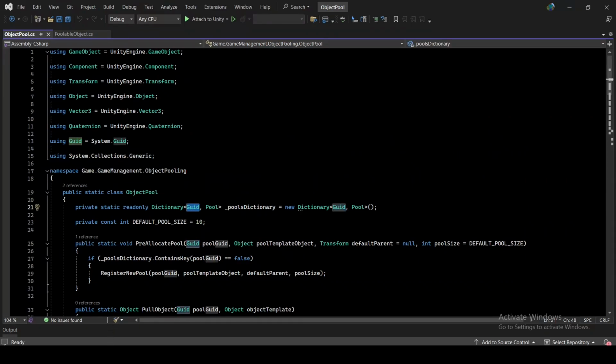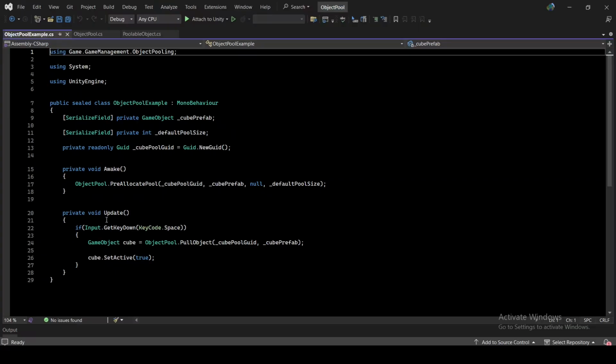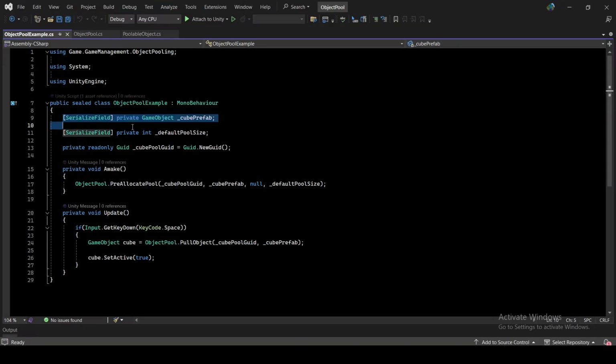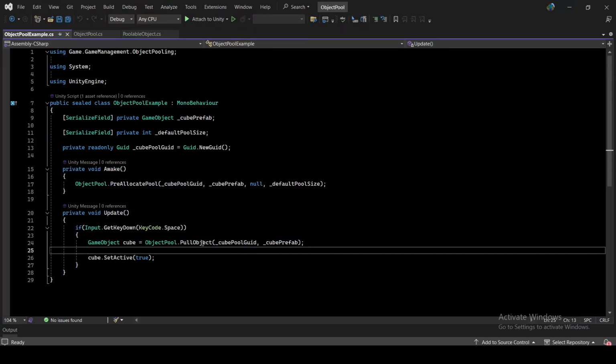So I'll show here an example on how to use this. Here I got the cube prefab, the default pool size, and the method to preallocate and to call the pool object.